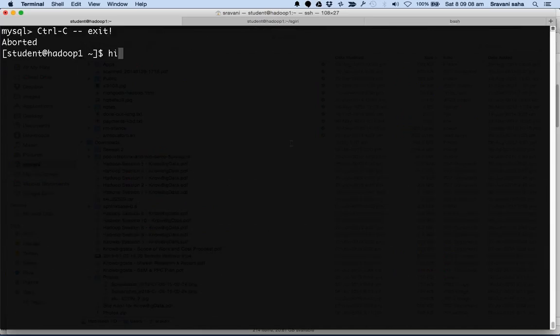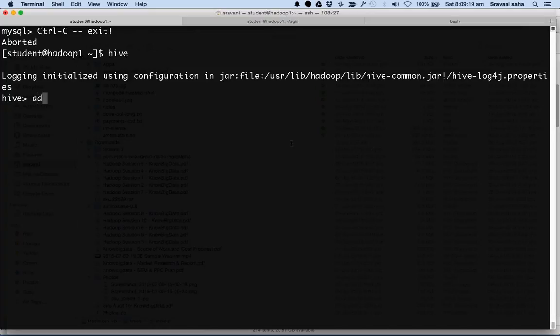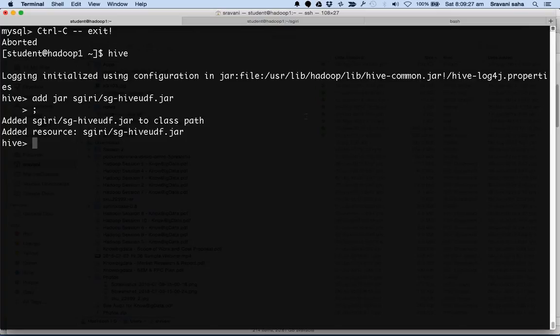Now inside our Hive prompt, we can say add jar ascii slash. Okay, so it has added our jar into the class path.